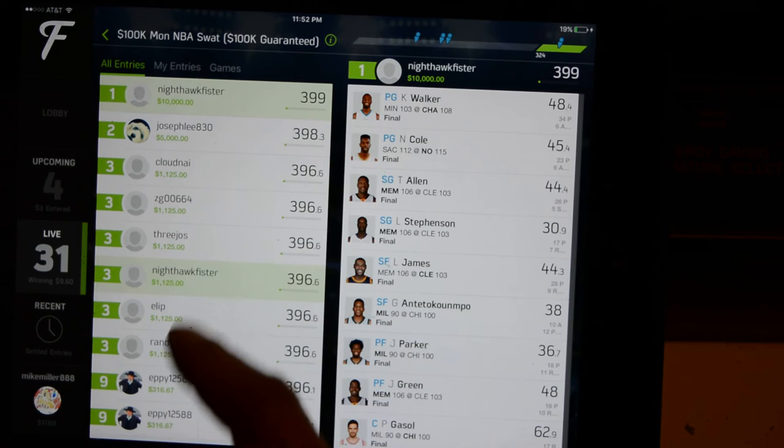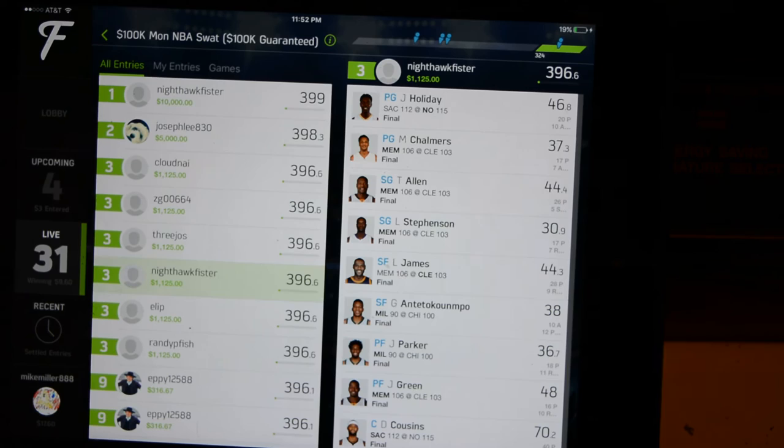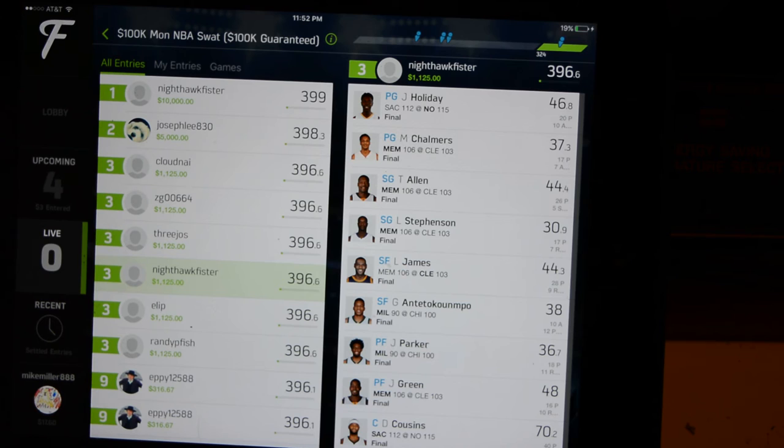There he is again at number 3. Duplicated. This is a gentleman, and I respect him. And this is a gentleman that enters 100 different entries using a computer and makes lottery tickets. And sometimes that lottery ticket pays $10,000 and $1,150. But he entered $100 to do it, and he doesn't win first place every single night. Now, when you enter 100 times, though, on a smaller slate, you can do quite well.